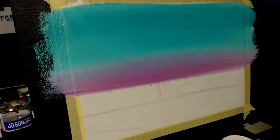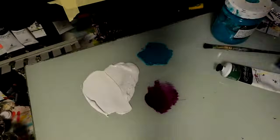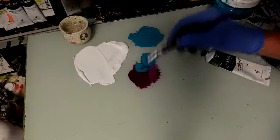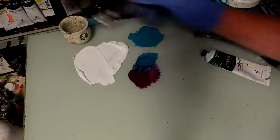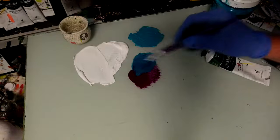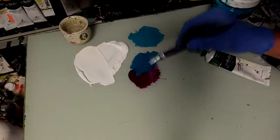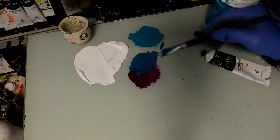Now the mountain is going to be a flat brush job, and we want to grab some of this turquoise. Let's grab a bit of that, some of this violet, just to get a darker value of this turquoise, and I want a bit of this to ink it up. So we're going to get a darker value just to make that simple mountain. Now, like I said, this is an easy painting a lot of you seniors can do. If you think you're a bit scared to get into detail, this is just basic, but it would look effective. Yeah, that's darker than that.